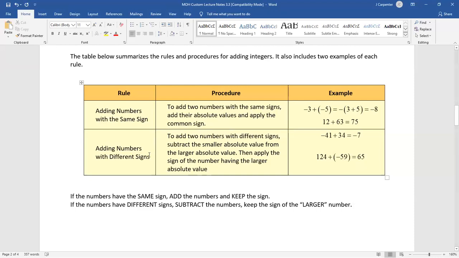So why have I all capsed a few of these words? Well, I've got a nice little mnemonic device to help with this. The rules for adding signed numbers can be made into abbreviations. You may have heard of FOIL, first, outer, inner, last. That's a factoring word that helps. You may have heard of SOHCAHTOA for trigonometry. You probably haven't, but that's another one. But there's a few of these things out there. So what I have is SAK and DSL.